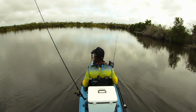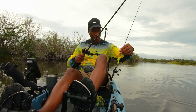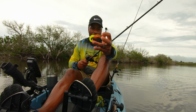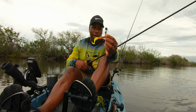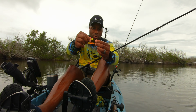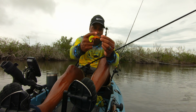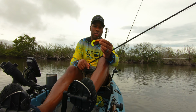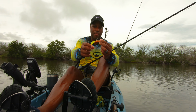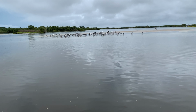One other thing about rigging these grubs, it's a little trick. You want to put the hook coming out where the tail comes down. If you do it the opposite way, the tail will get caught on the hook a lot. The way it's pointing down and the hook is pointing up, the tail won't get caught on the hook as much. So when you rig these, just rig them with the hook coming out the top and make sure the tail's hanging down and you'll have the best time with it.